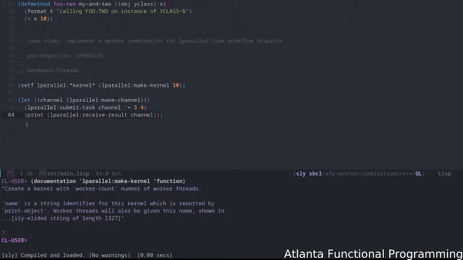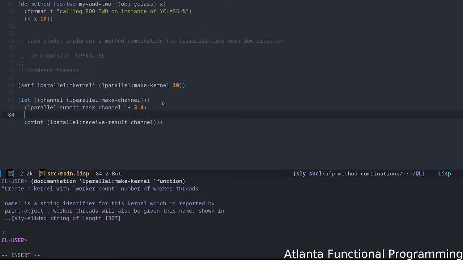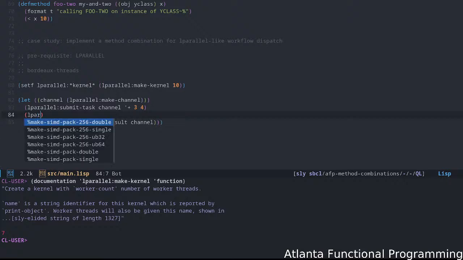Now you can also do multiple requests to the task in the same realm. Let's just take the example of two things.